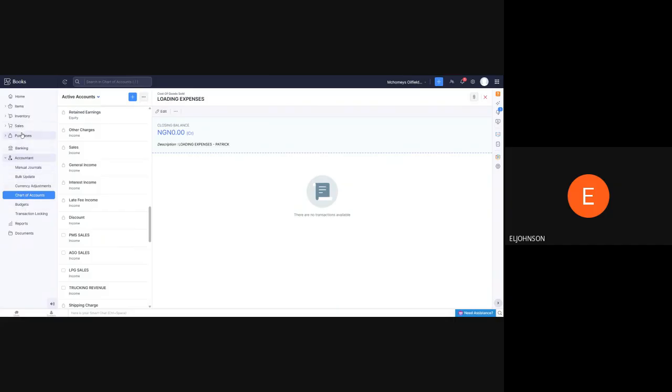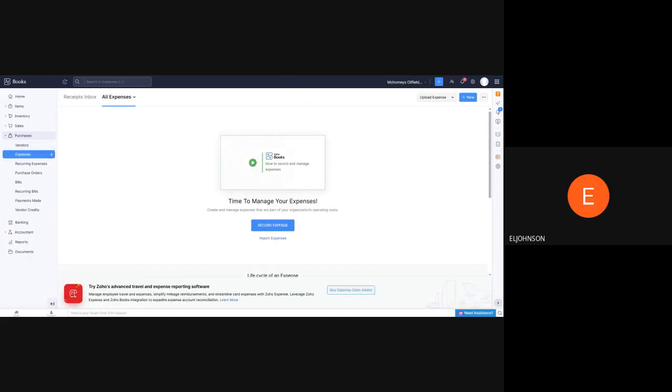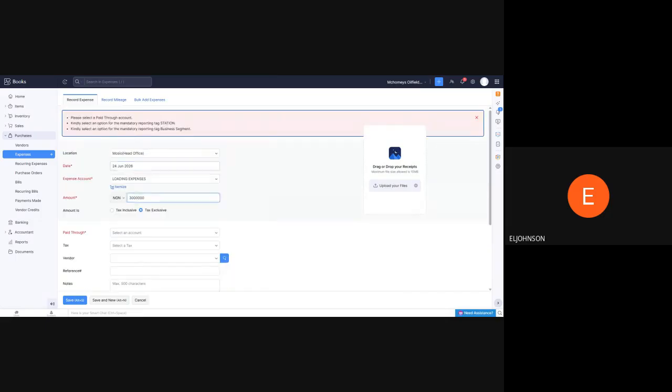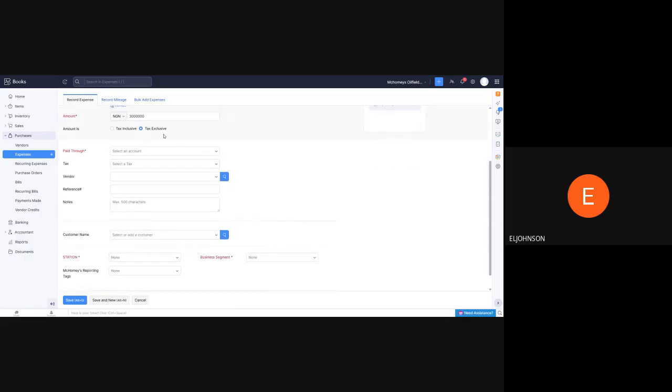So select an account, loading expenses. Let's say it costs you 300,000. Okay. 300,000. Is it tax exclusive or inclusive?